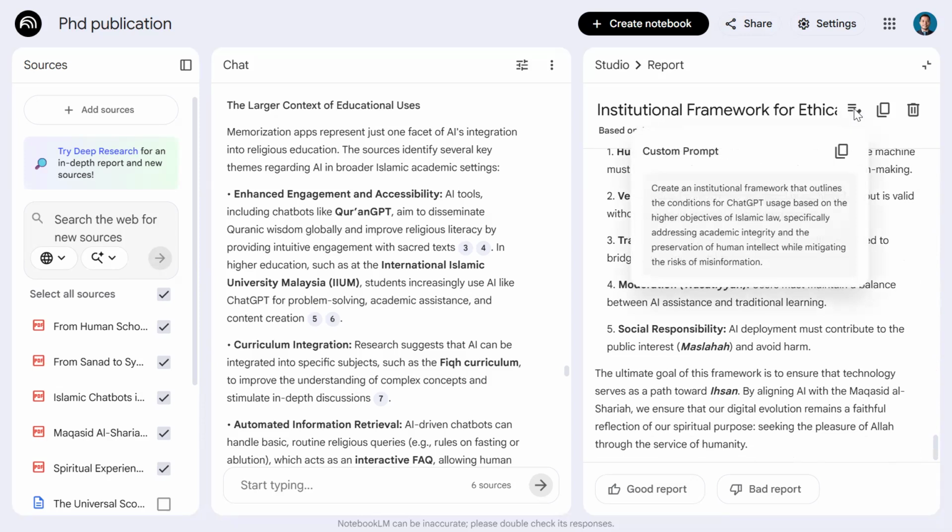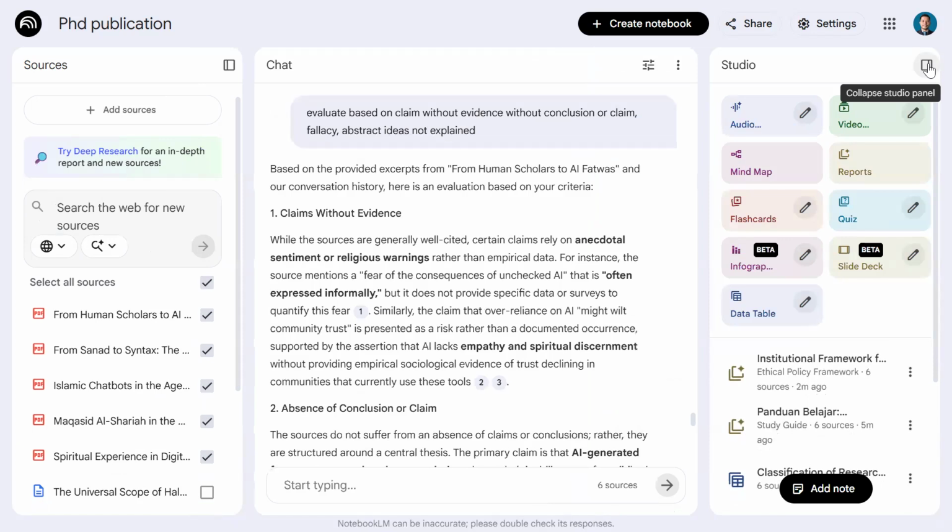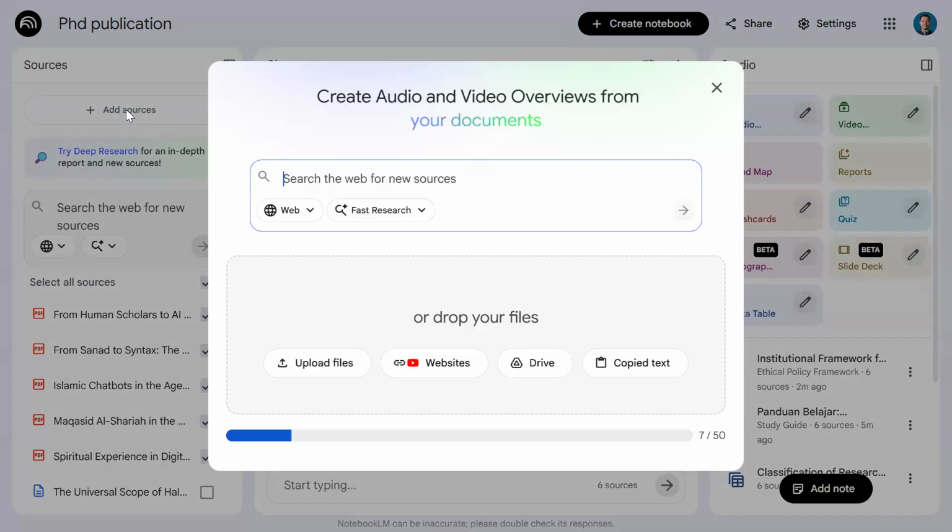Oh yeah, just now I promised that I will show how to input other sources other than PDF. Here, let's say add sources. We can take from a website here. You can just paste the link here. Okay, it's from YouTube also. Let's say I open the YouTube.